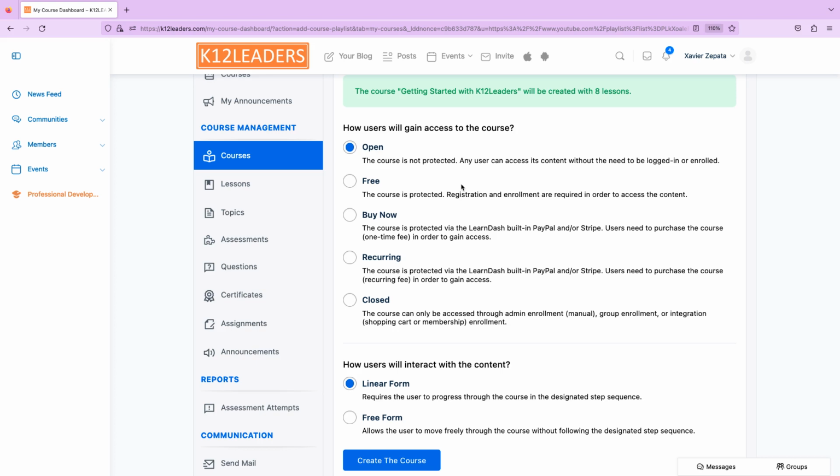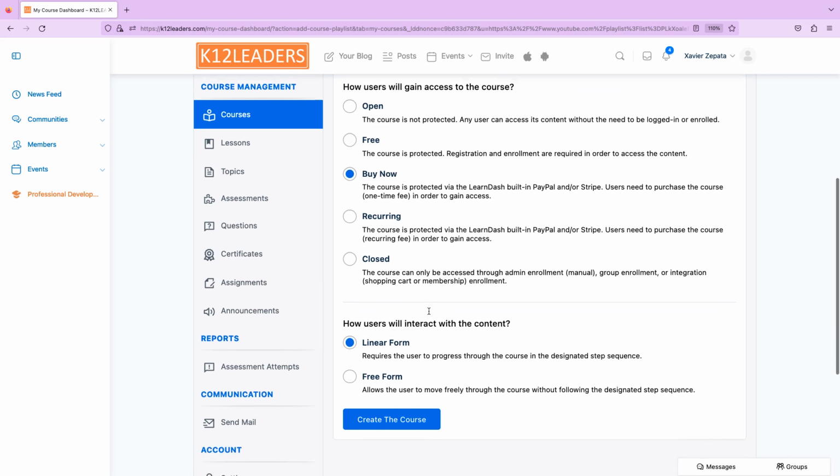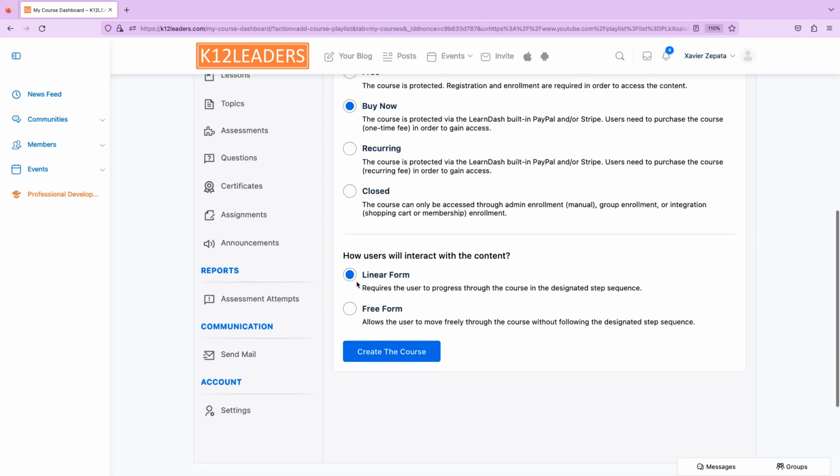That means that folks don't have to register for it. They're already enrolled. They just have to start. Or you can make it free, set it up to buy it now, and we have a couple of other options as well. And then you have an option for how you would like your students to go through the course. You could either say, one lesson right after the other, or you could make it more freeform.